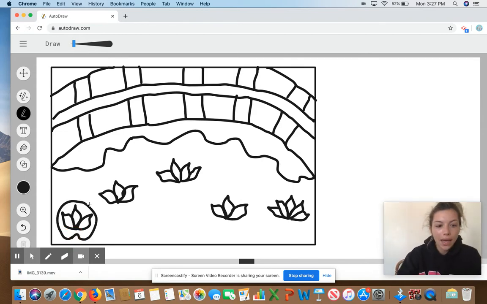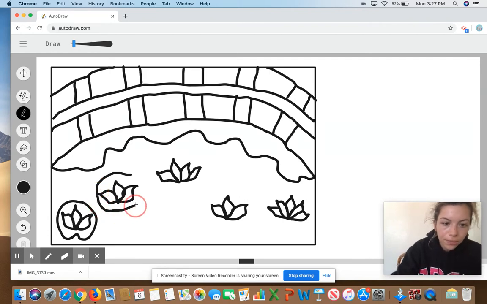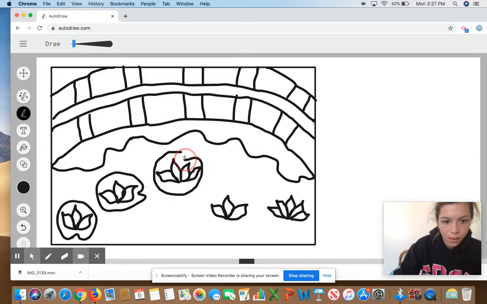It looks like a little Pac-Man shape. So we're going to draw our circle, get our little edge like that. So we'll have 5 lilies on lily pads.